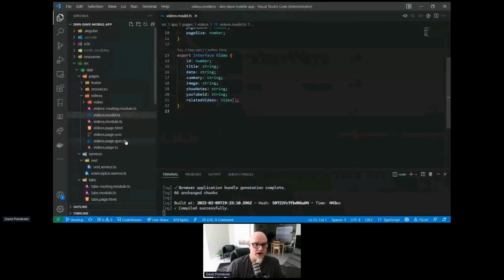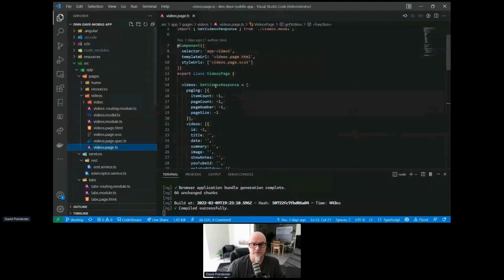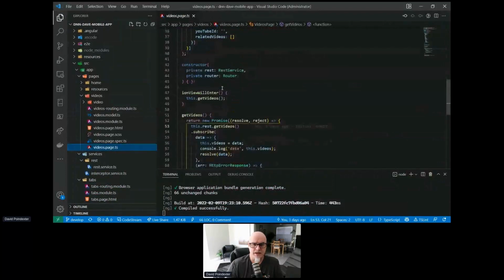So there's our model, and we leverage that model over here. I'm not going to focus a whole lot on the Ionic or Angular things unless people are interested, but there are events that are already built into Ionic.